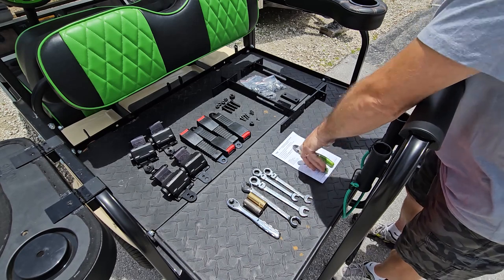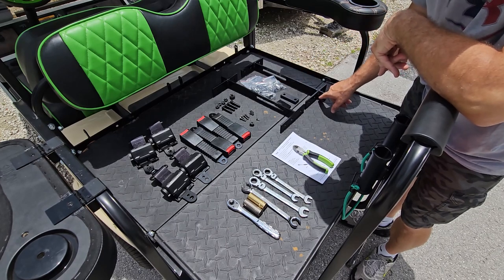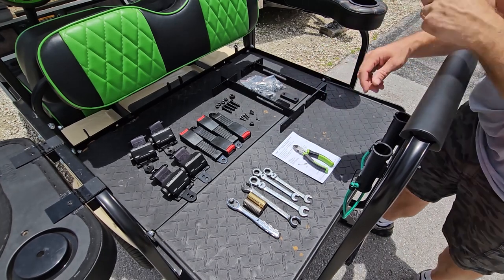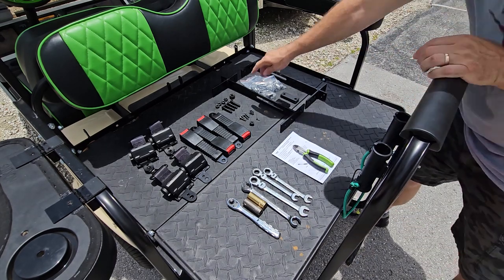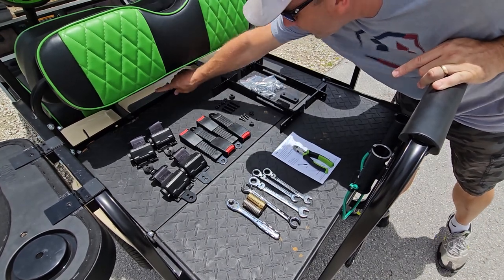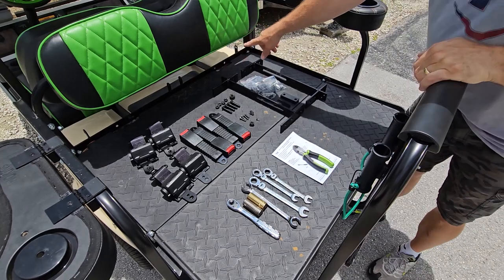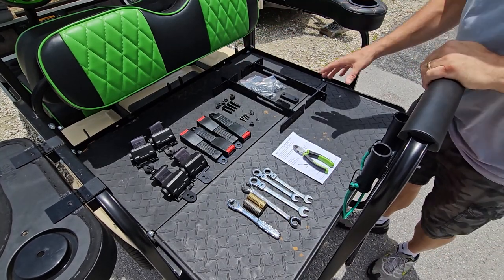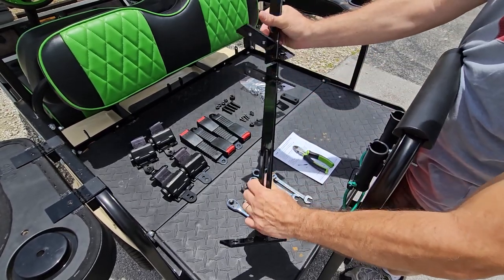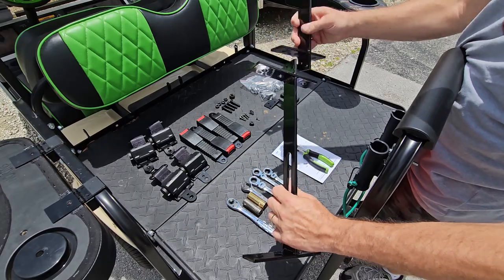This is a pretty easy process. Once unpacked, you're going to put the two brackets together with the shackles in the middle. You'll see two offset holes — that's what the shackles are for, joining the two halves. We'll get a close-up of the brackets underneath our seat. The kit came with the universal bracket holder installed, and we'll also show where you'd mount without those universal brackets.